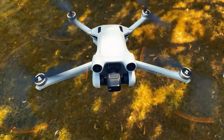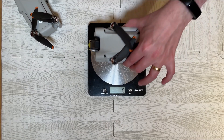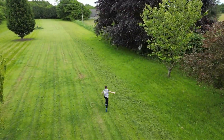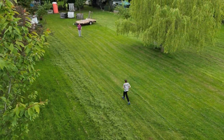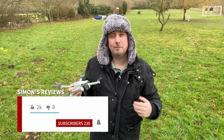The number one feature of the Mini 3 Pro — it's kind of in the name — is its small form factor. This is a great drone if you don't want to draw too much attention to yourself when flying. But perhaps more importantly, at 250 grams with the battery and SD card installed, you are going to be able to fly with the fewest regulations in most places around the world. The more expensive drones may have additional features, but because they are over 250 grams, you are far more limited in how you can legally fly them. That flexibility alone means you can get additional shots with the Mini 3 Pro because of its smaller size.